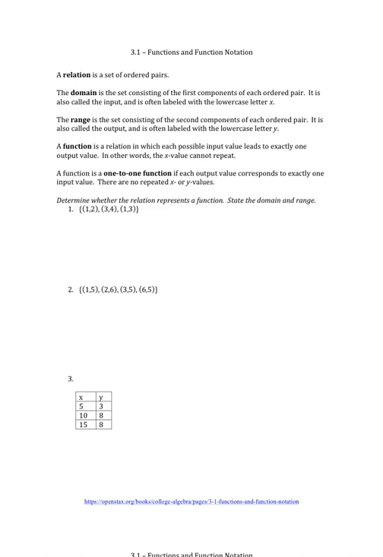So let's look at some examples just to determine if something is a function or not. We'll also be asked to state the range in these first few. Number one: determine whether the relation represents a function, then state the domain and range. To know if it's a function, we're looking for whether the X values repeat. In this example, we have 1, 3, 1. You can see that the 1's repeat here. Those are both X values. Because a 1 is used twice with different Y values, this is not a function. We can still give the domain and range, but just know that it's not a function.